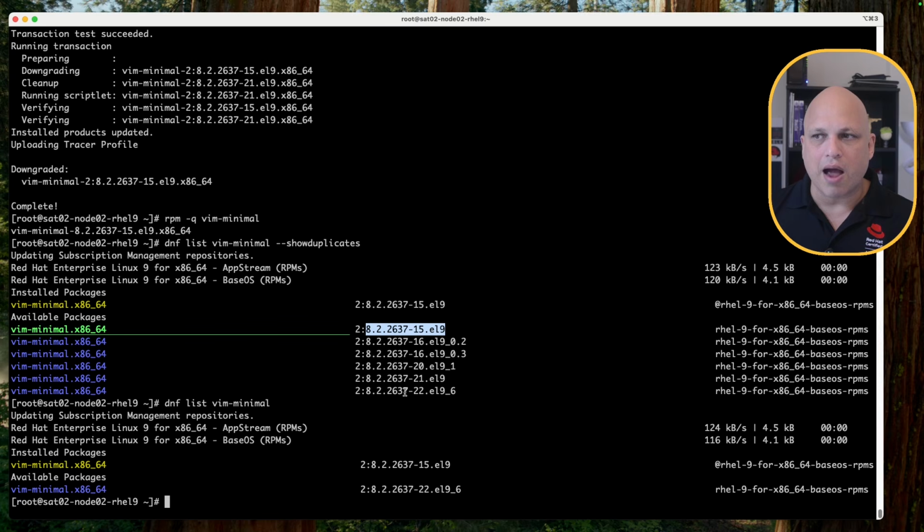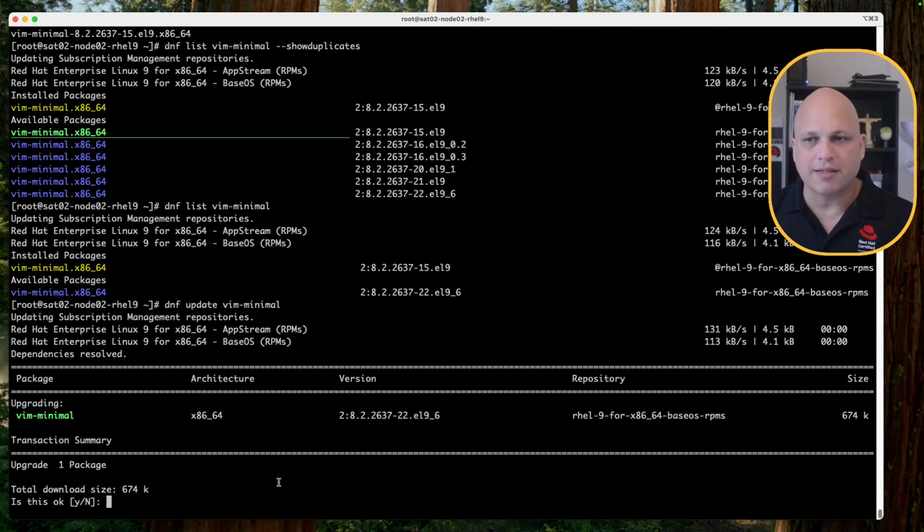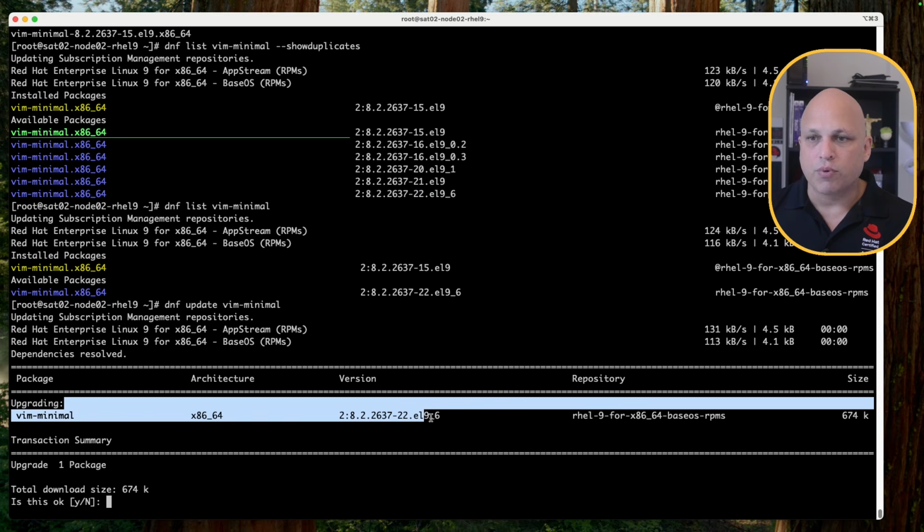With that said, we just return to the first and available version in this list. Let's say that now I would like to bump to the latest version available. So should I need to specify one specific version? No. Let's add this one. DNF update that specific package. Let's take a look. DNF is going to connect to the CDN, or in this case, satellite. We'll say, hey, show me the latest version of the package that you have available. The latest version of vim-minimal is the release 22, as we can see on this list. Would you like to install?